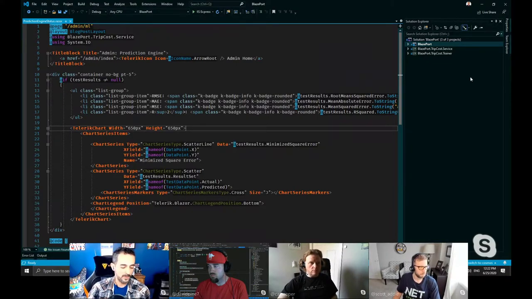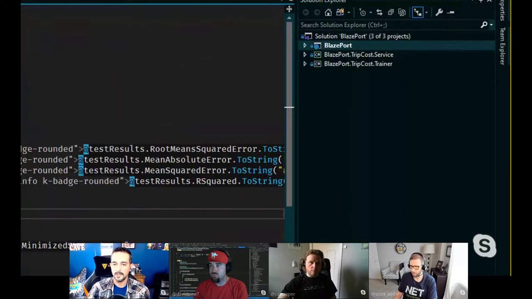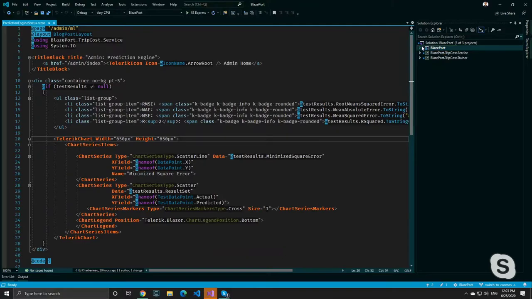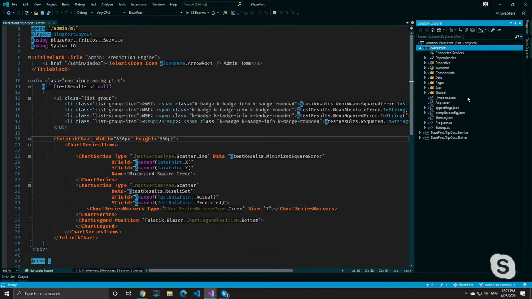Yeah, another thing that's nice about this app is this is the project, over here. And you'll notice there's one main project that is the actual application itself. So this is more of a vertical slice architecture because we don't have a web API. And again, I'm talking more about Blazor Server right now than I am Blazor WebAssembly. I don't think Blazor Server gets enough positive attention. It's really got some cool features to it. And this is one of the things I like, is that I have this vertical architecture where I can put pretty much my whole app in one project because I don't have a web API. So there's no reason to separate that concern out.